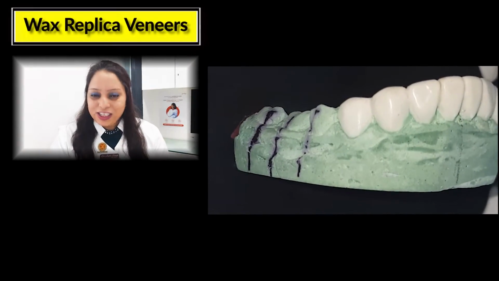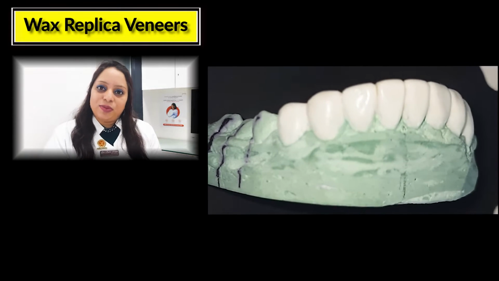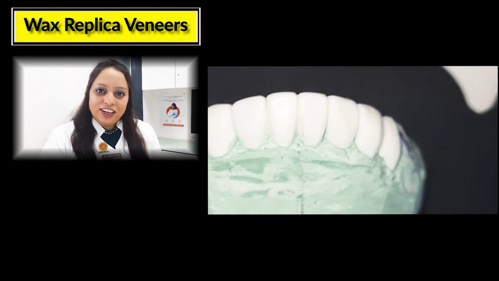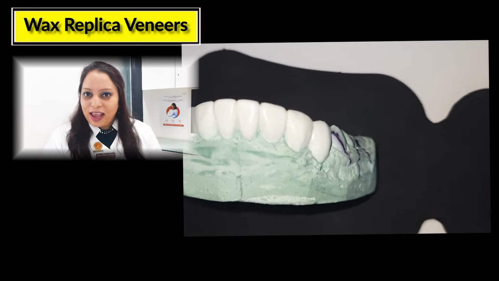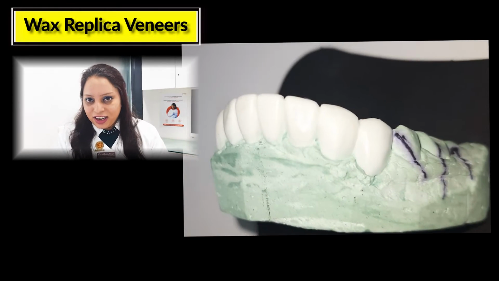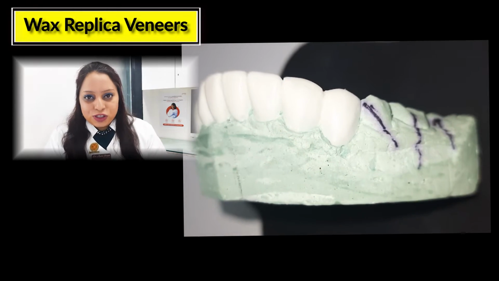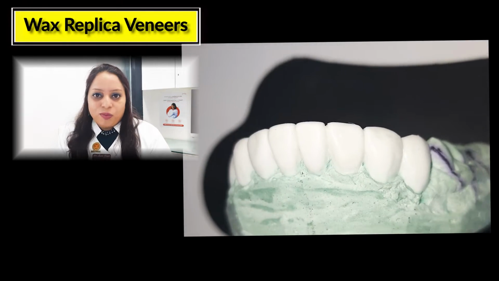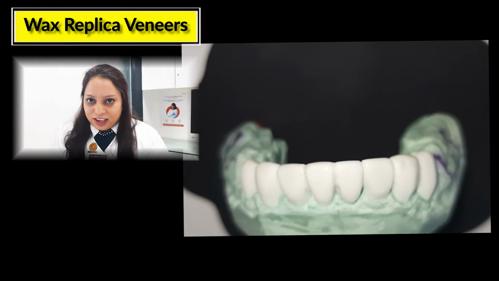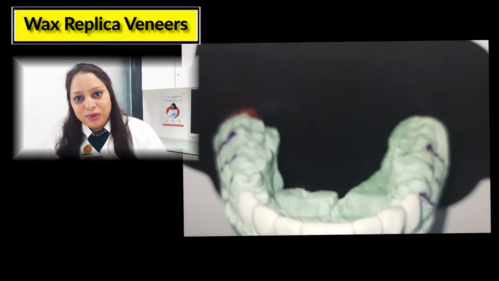Here you see a white wax mock-up, and this was made using the impression that we created in the first step. This wax mock-up helps you visualize the corrected smile, and it also gives you the opportunity to change or modify anything as per your liking. Apart from the shade, anything can be corrected.